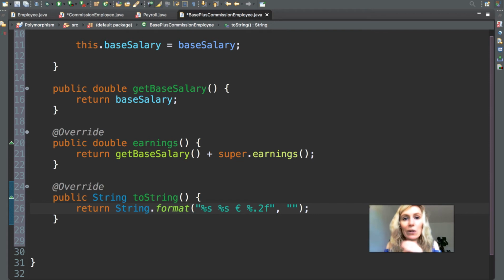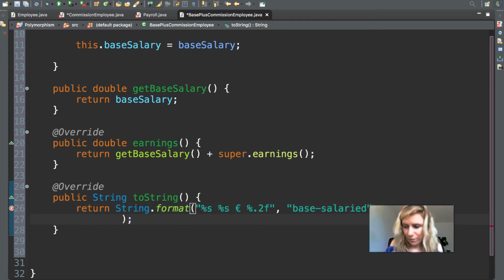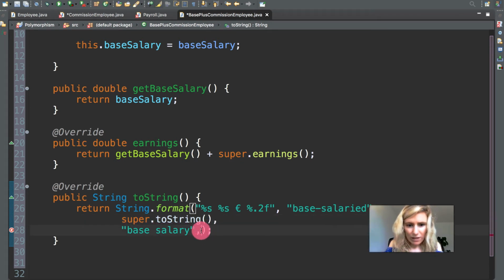As we know, the double default is 6 figures, so we only want 2 at the end of our number, so we're going to put the .2 in front of the f for our double. Base salary, oh, that's wrong, our 2 little things have to go there, and we also need to say super.toString, there we go, comma, base salary, and getBaseSalary.